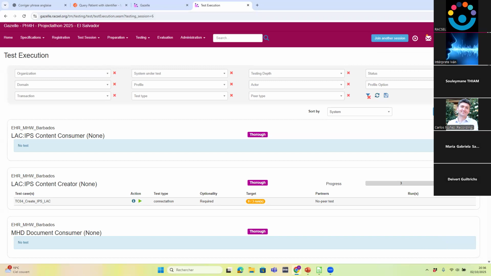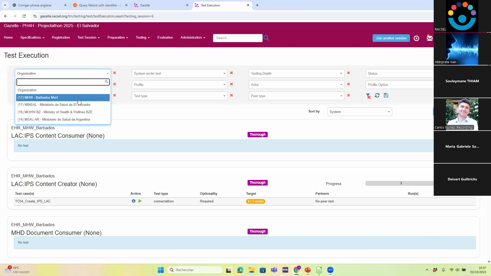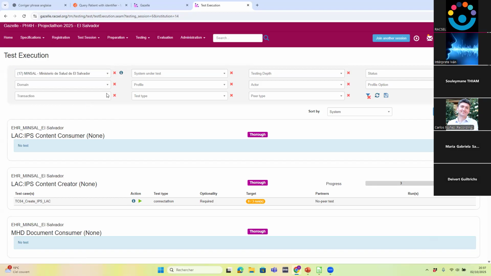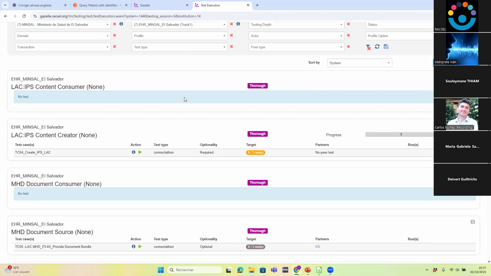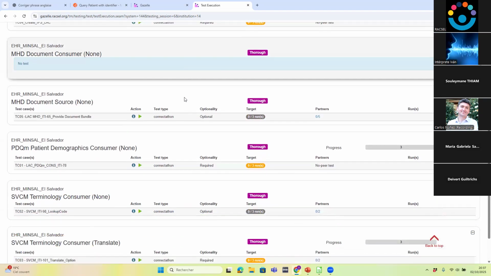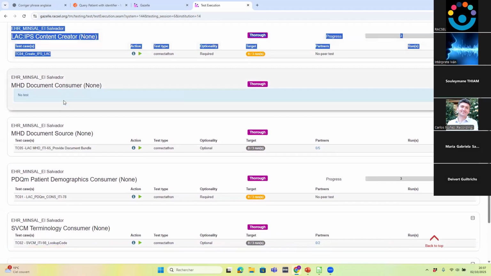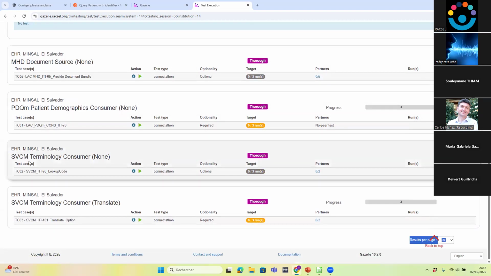When you connect to it, you have this button, test execution. When you go to test execution, for example, my organization is El Salvador. I have 2 systems, EHR for track 1 and immunization record for track 2. If you select the first one, you will be able to see the list of the TCs: TC4, TC5, TC1, TC2, and TC3.